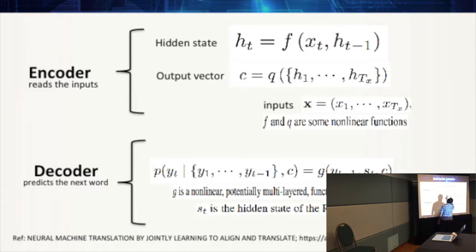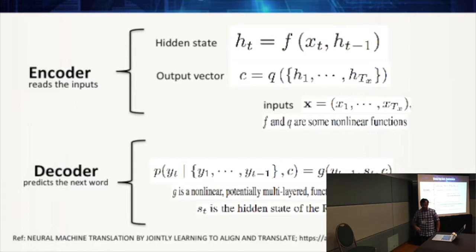And those functions f and q are some sort of nonlinearities. There are so many nonlinear equations available in LSTM in NLP. And the decoder works on the probability of yt at any timestamp t, dependent on the previous outputs and the context vector. The output is also a function of the previous output, the hidden state of the decoder, and the output vector of the encoder. So this is an extra complication I'm introducing now.